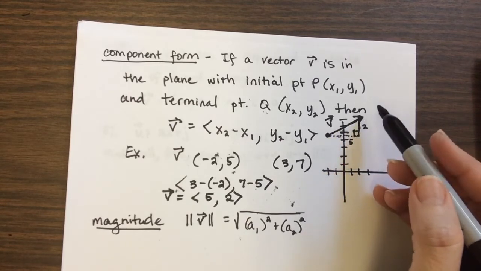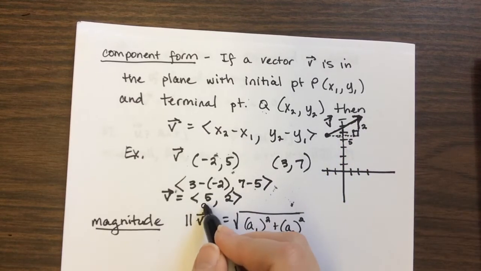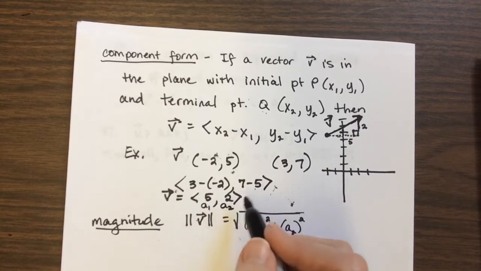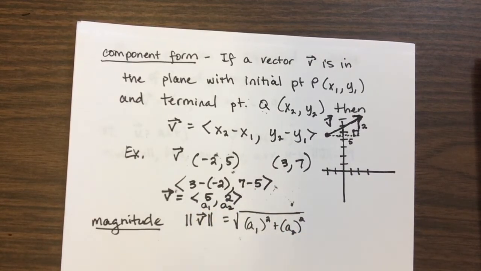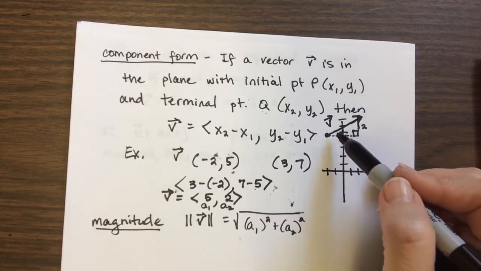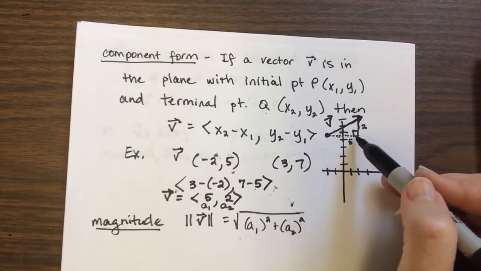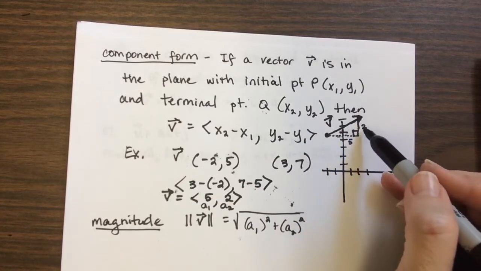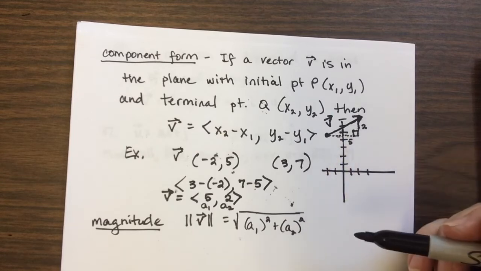I'm looking for this distance right here. If I let this be A1 and A2, and that's just by convention, I'm going to label that as A1, A2. So my distance, my magnitude, and the notation we use are double bars around my vector. Sometimes you'll just see one bar. In fact, I'll probably just write one bar just because it's a pain to keep this notation going. But the magnitude or the distance of this is going to be the square root of the first component squared plus the second component squared, which you can clearly see by the Pythagorean Theorem.